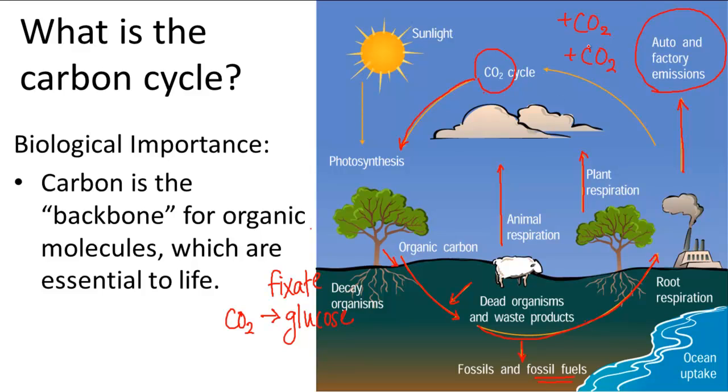So now that we've completed the cycle, one last thing that's good to remember about the carbon cycle are the different reservoirs. One we talked about is the fossil fuels. Another reservoir is the sediments in the rocks. A third reservoir is the ocean for carbon. And another reservoir we talked about, the atmosphere. And the final reservoir, the plants and animals. And this completes the carbon cycle.